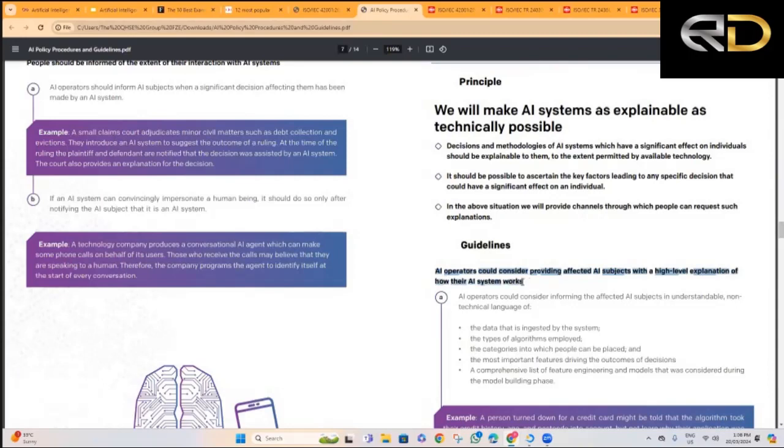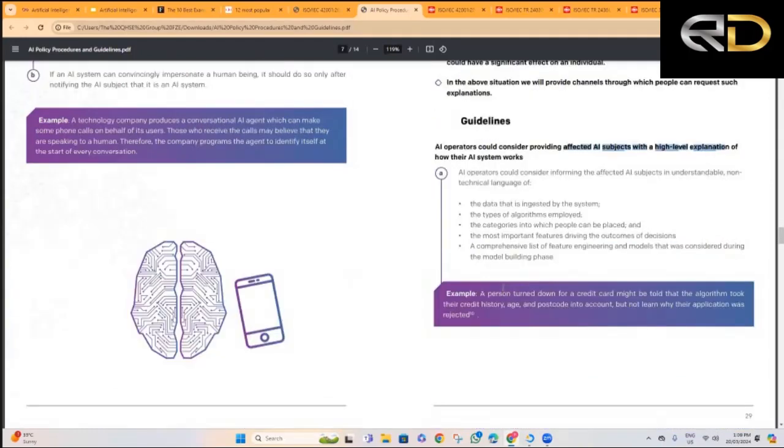So for you as an organization, you now have to demonstrate how exactly you are going to provide affected subjects with an explanation. For example, a person turned down for a credit card might be told that the algorithm took their credit history, age, and postcode into account, but not learn how the application was rejected.